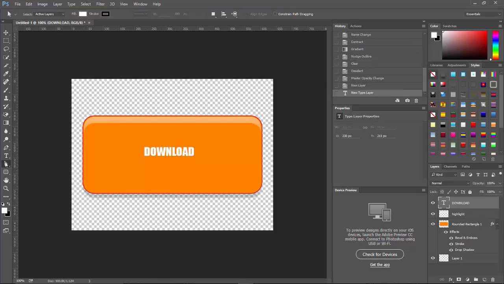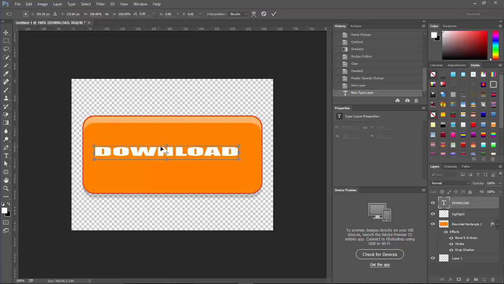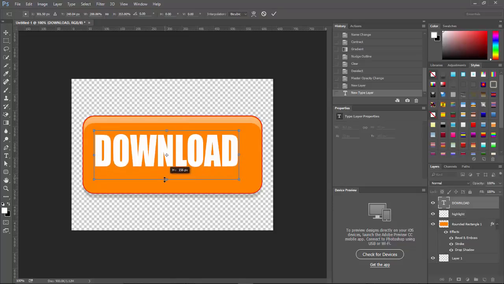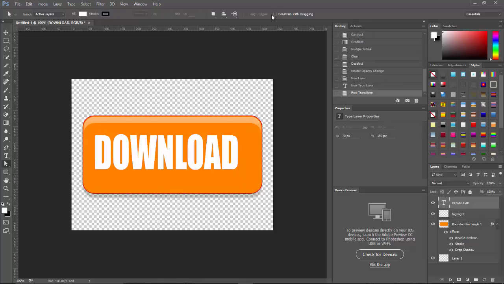Then we'll click here. Now that's a little small, so what we're going to do is press Control and T at the same time for the transform tool. Let me try it again. I forgot you do not want your type tool still to be on. And what we're going to do is just drag this out a little bit. And then we'll just click this right here.